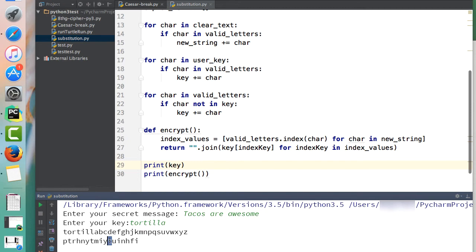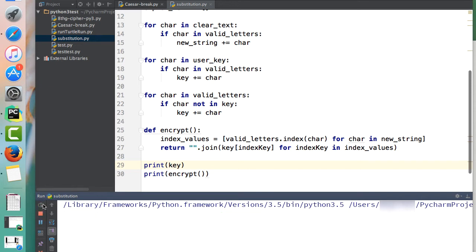That part's fine. What about the letter L? Is that a problem? Oh, we got lucky actually. But what if we didn't? Let's try a different message. Encryption is fun and interesting. Encryption in Python. I'm just trying to get enough letters so we can try to see some repetition in here. So keyword tortilla.